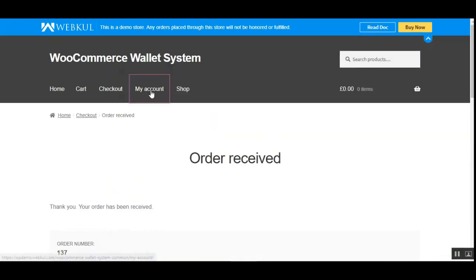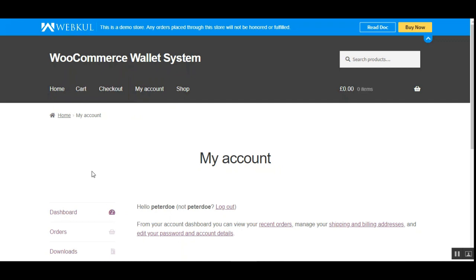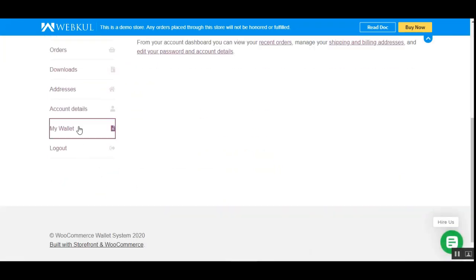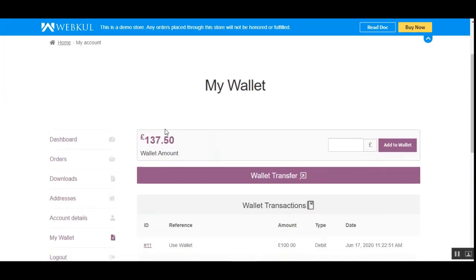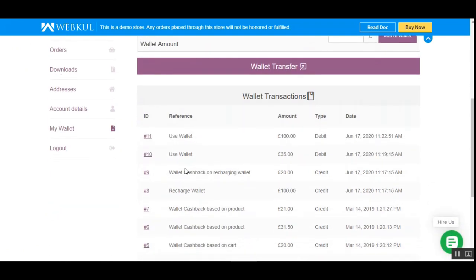Now let me go to my account, and then I'll go to my wallet, and let's see. Alright, so right now you can see only 100 pounds have been deducted. Here you can see that we had recharged for 100.